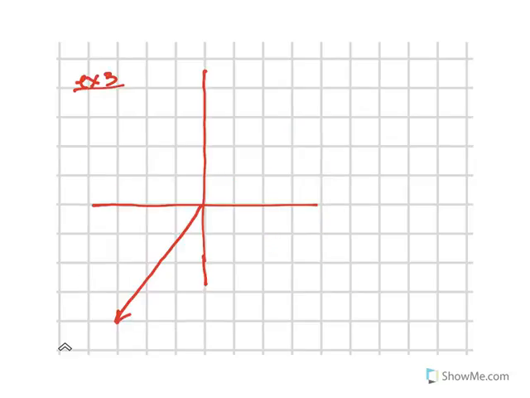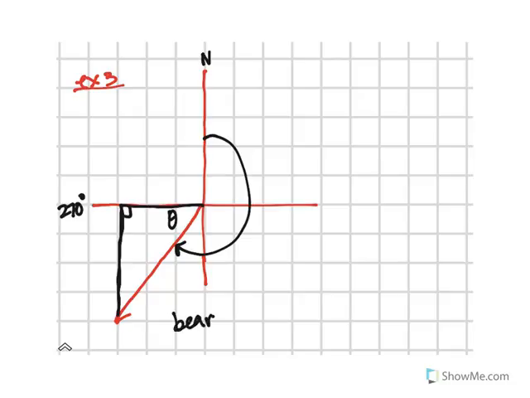So in this last example dealing with bearing, you would have to find what the bearing was of this vector, remember measured from north to here. So if I can find this angle right in here, and I make a nice little right triangle so I could find the edges of this right triangle, I could take the 270 degree bearing, which would be a west bearing, and subtract off whatever that angle is. So if I find that angle, I'm going to get the bearing.